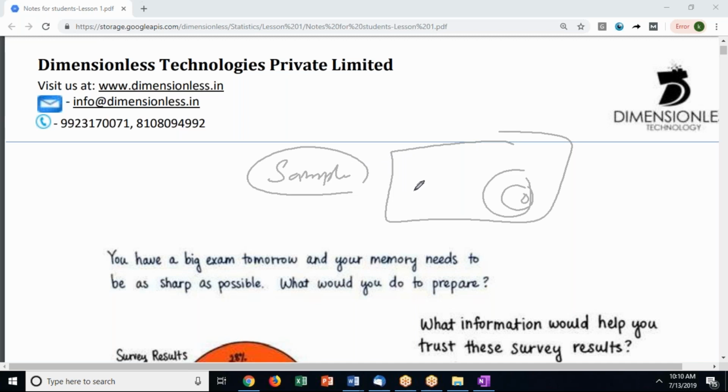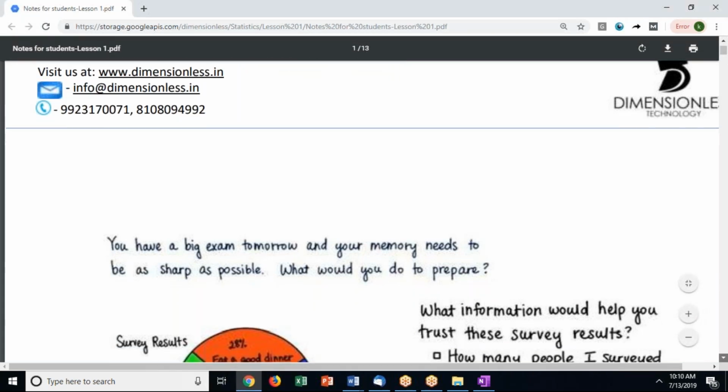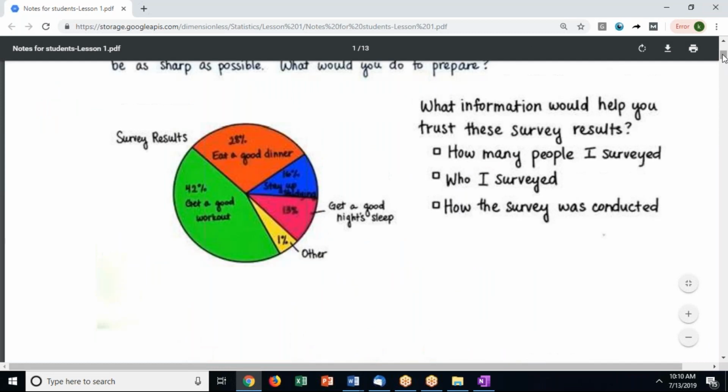As I keep increasing the size of the sample, when I'm saying I'm adding more and more people, what am I trying to do? I'm trying to increase the size of my sample. Everyone, are you able to understand that? Yes. Isha, do you understand this example between sample and population? The people that I'm surveying would be my sample, right? And obviously, a lot of people. What would be my population in this case, by the way? Who is going to tell me?